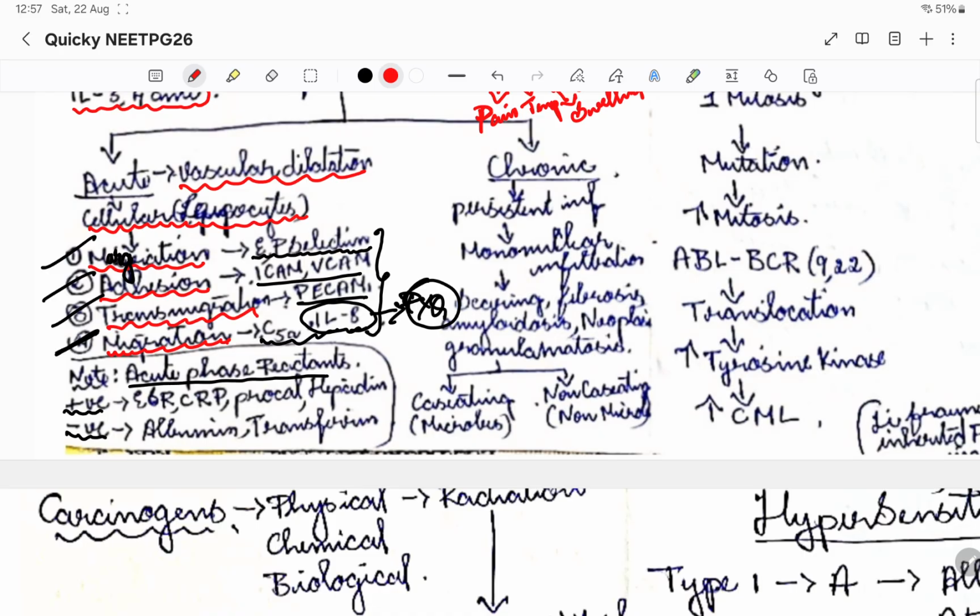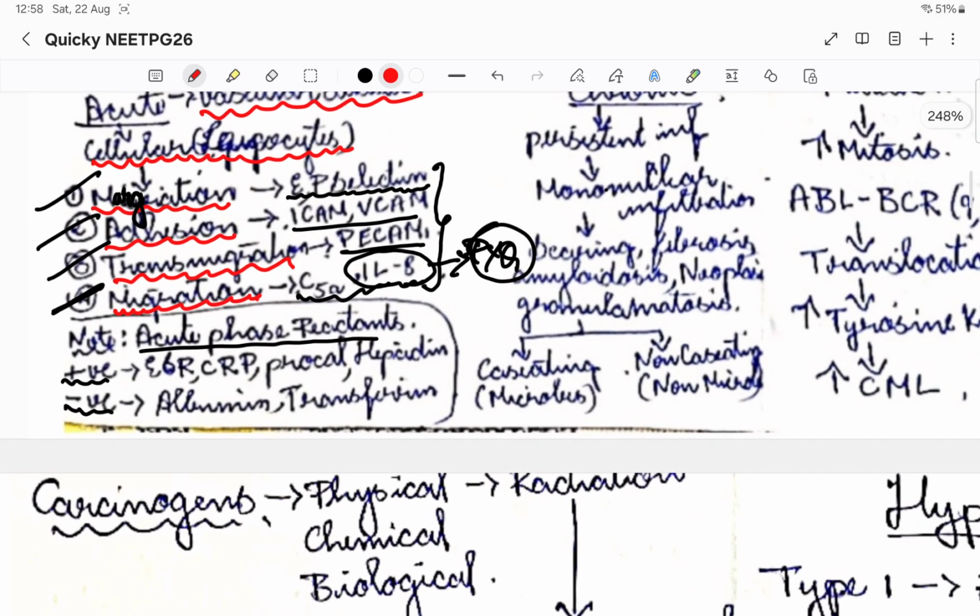Meaning, when there is an inflammation or infection going on inside our body, certain things will be raised or decreased inside our body. Suppose a patient comes to you and we are suspecting an infection or inflammation, we'll tell them to do these tests, so that we can suspect and finally come to a conclusion that inflammation or infection is happening.